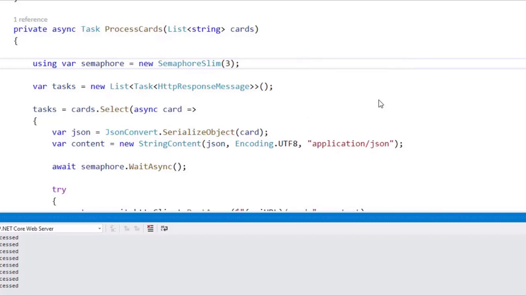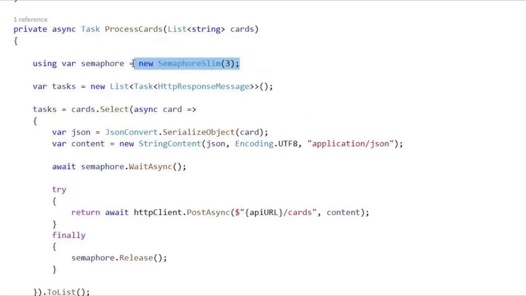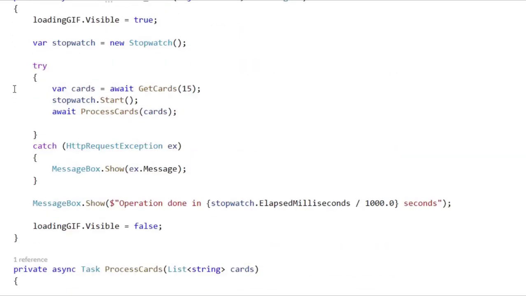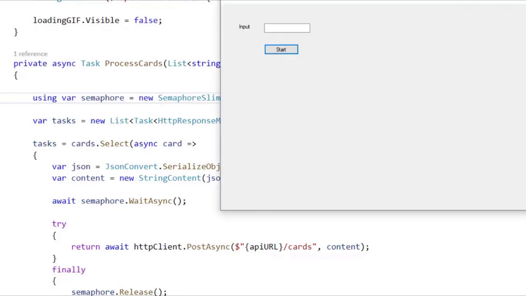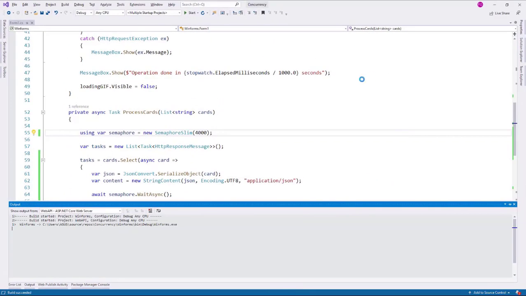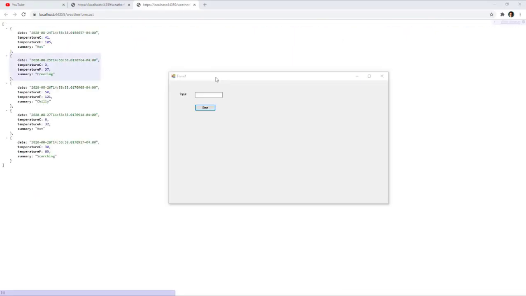Therefore, with this we are able to throttle the amount of HTTP requests that we're sending to the server. In our case, that is important because we don't want to overwhelm our Web API. Now we can do our test with 25,000. Let's say 25,000, and let's say 4,000 is a good amount for us. So let's close this, let's go back here, and let's press Ctrl F5 one more time.